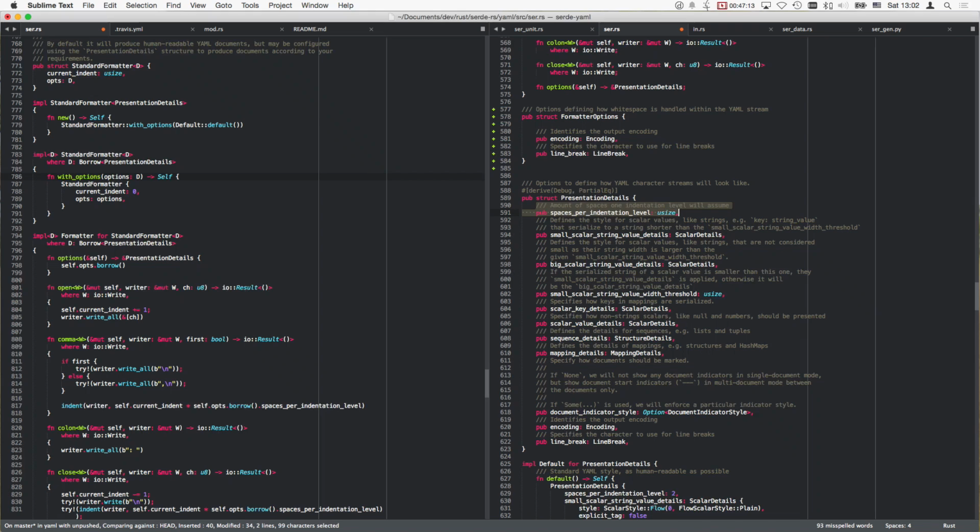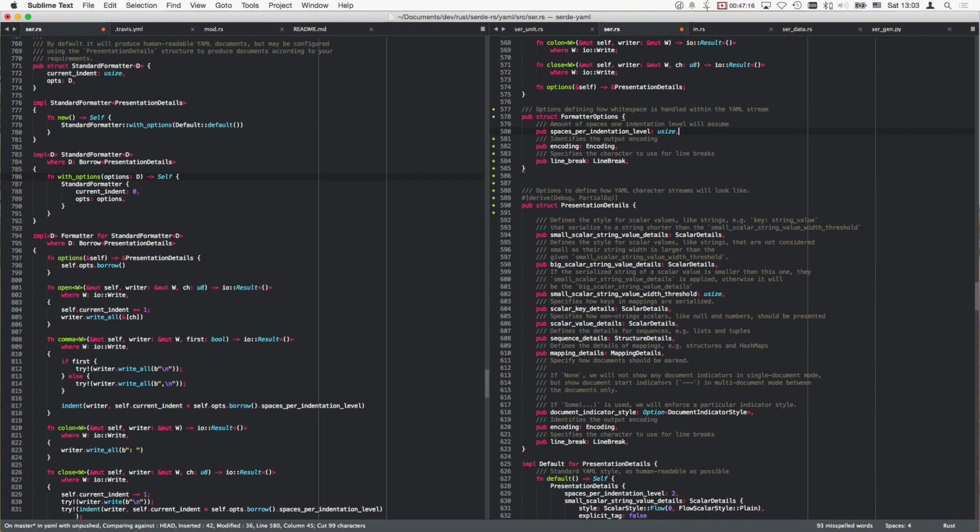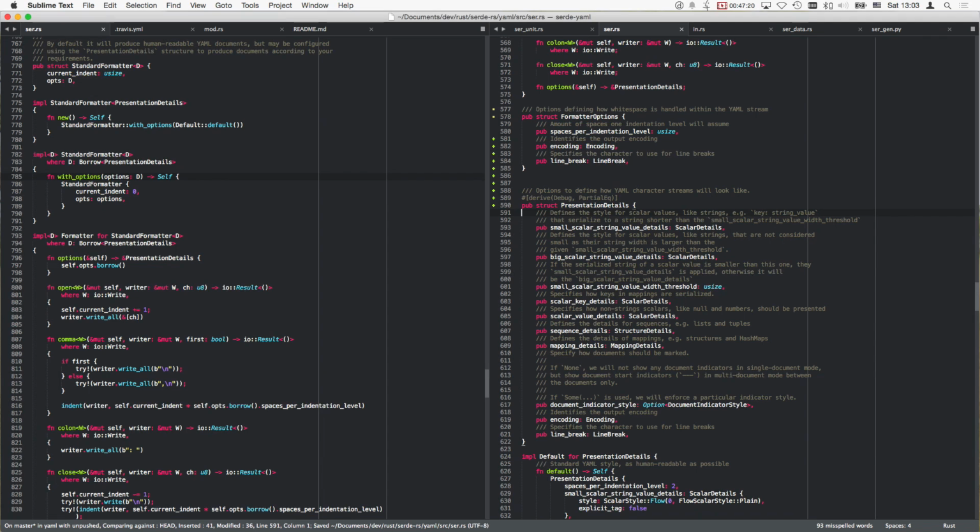Yeah, I mean, spaces per indentation level is something that is never interesting to the serializer. That's for sure. But it needs to use the formatter to get the indentation right in a way. And that's also depending on the style, whether or not we are writing a block mode or something. So yeah, I think the formatter interface is going to change because we need explicit ways to indent stuff. For block mode, that will be required anyway.